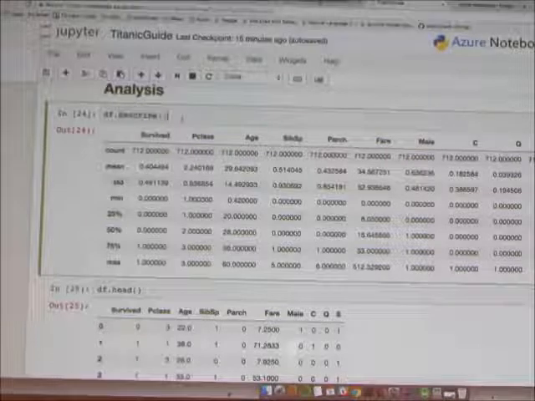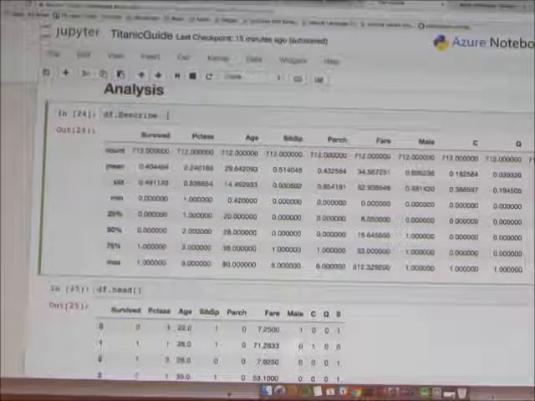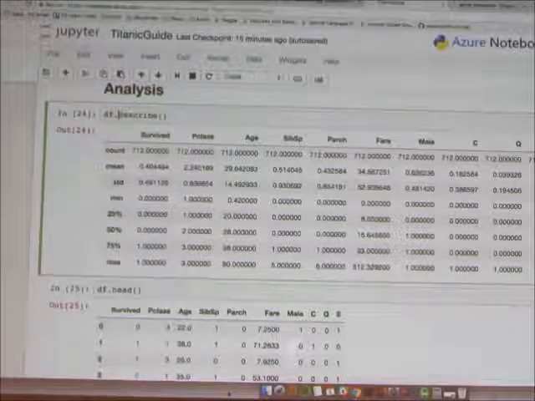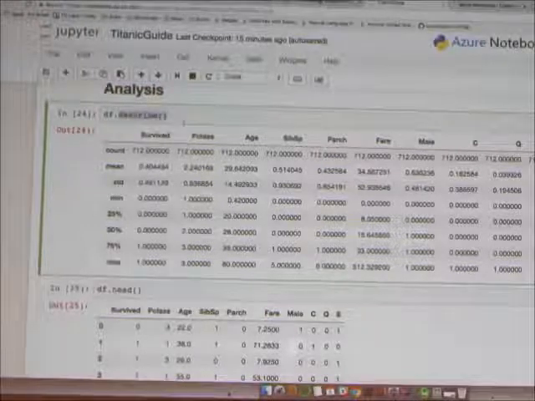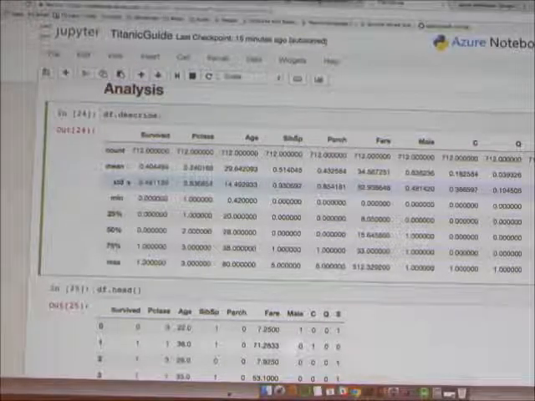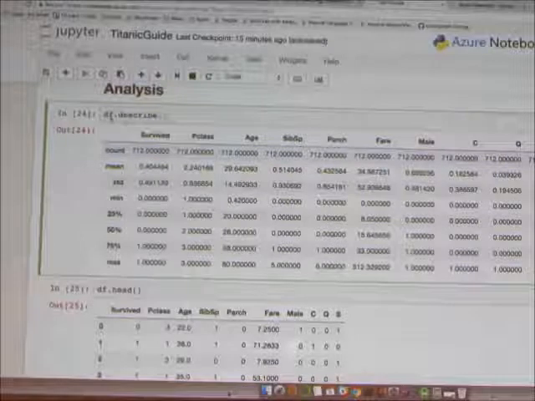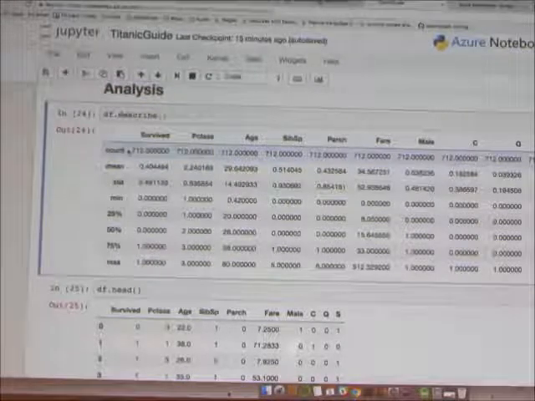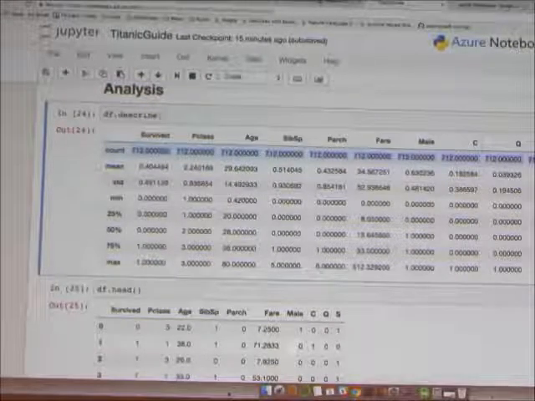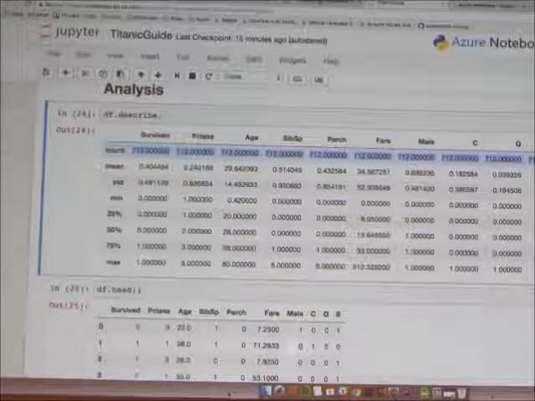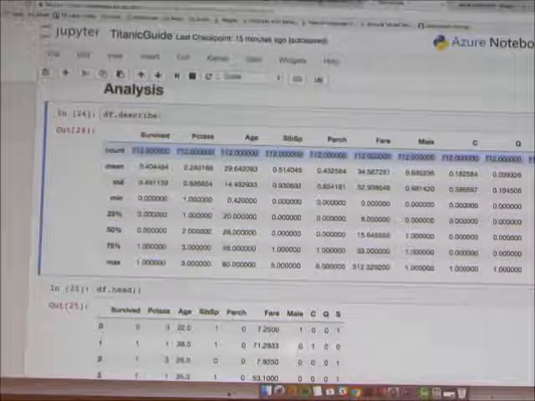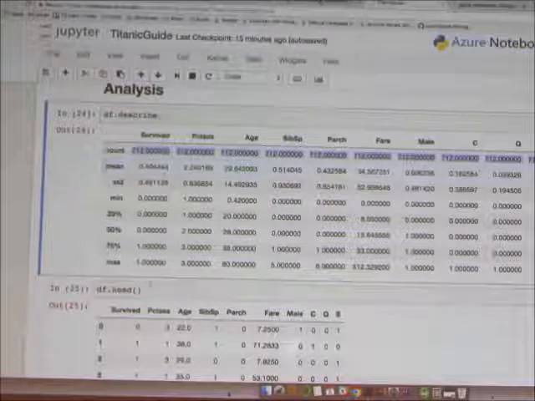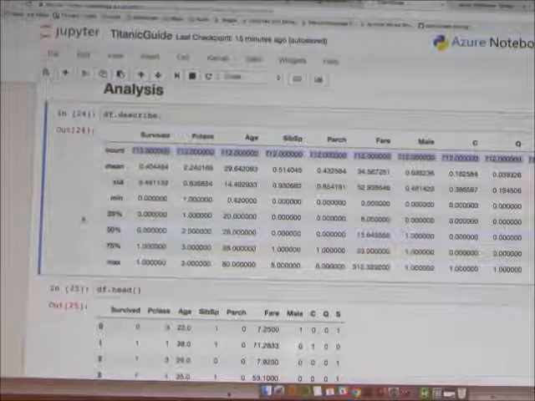But the point I want to highlight here is Pandas actually has a ton of really nice built-in functions to get an idea of your data. So if you do this describe, you can see the standard deviation of each different feature that you have. You can see the count of records. This is obviously going to be the same for all of them. But if I had run this before when I had null fields, you'd be able to see how many of them actually had null values. Mean, max, different things that maybe have a lot of relevance.